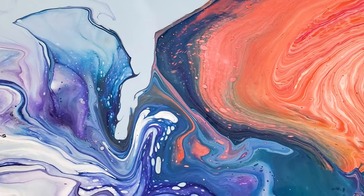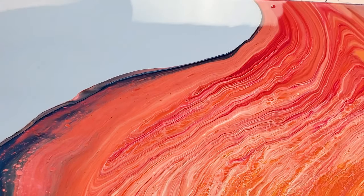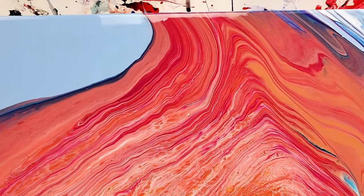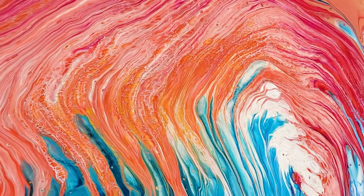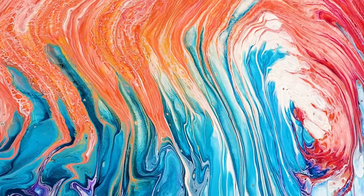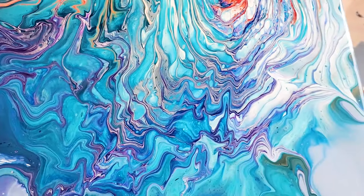Happy about the way this pour turned out. All the details are just so gentle and delicate. Oh, I just love it. And I'm so happy that I decided to tilt it, because now the way it creates the contrast between the top and the bottom, I think it's very beautiful.